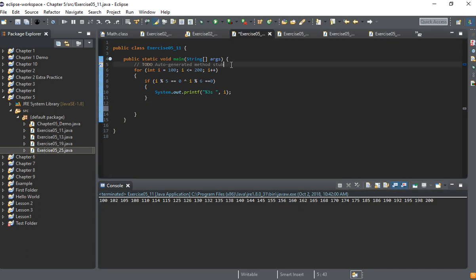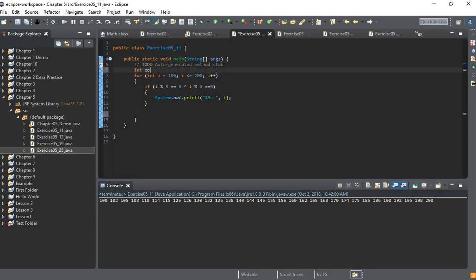We need to create a new variable that does our counting. So I'm just going to do int count equals 0. Actually, we'll start count at 1. That'll be a little bit better for us. So first, each time a number goes in, we'll add to the count.